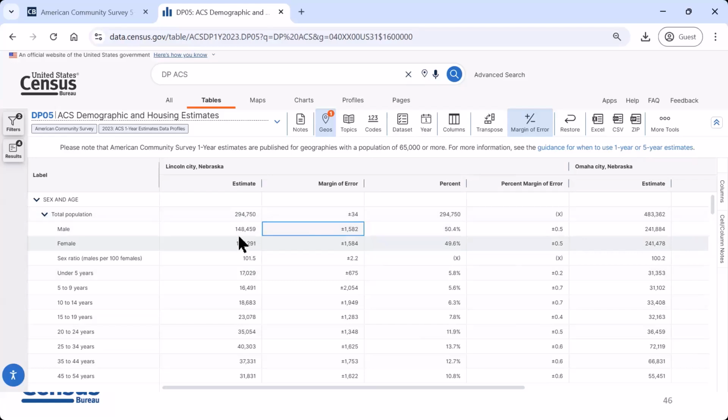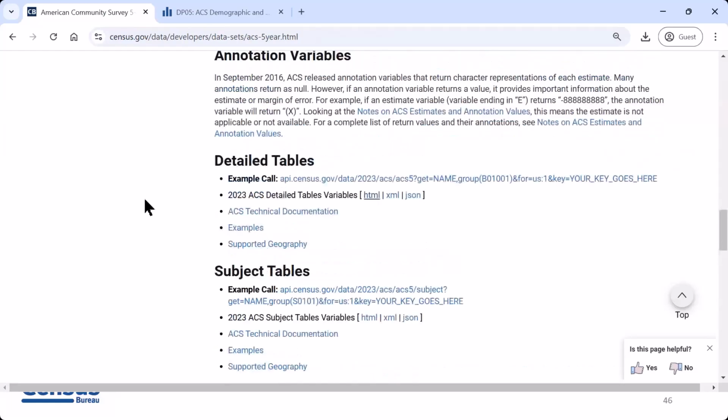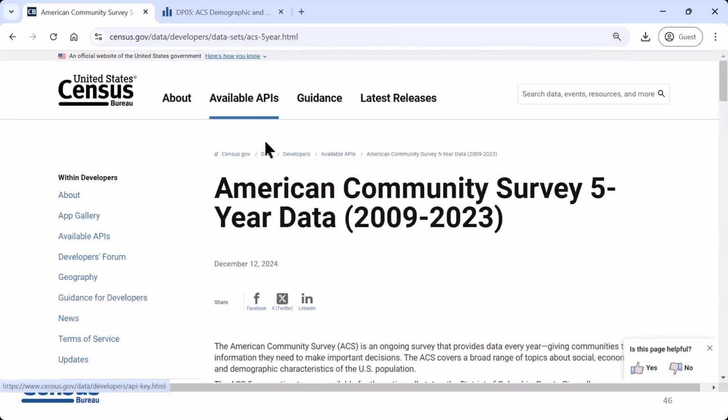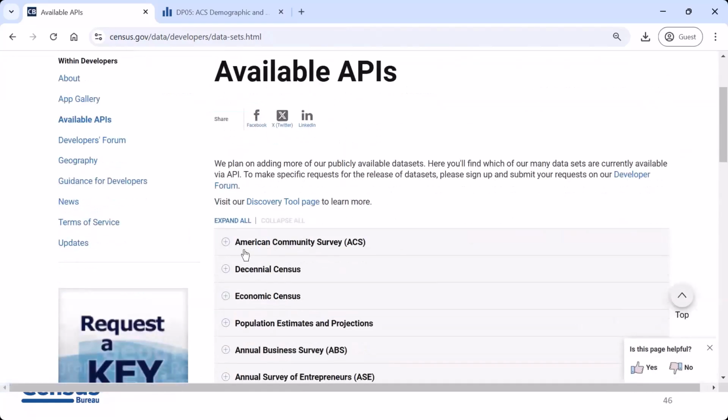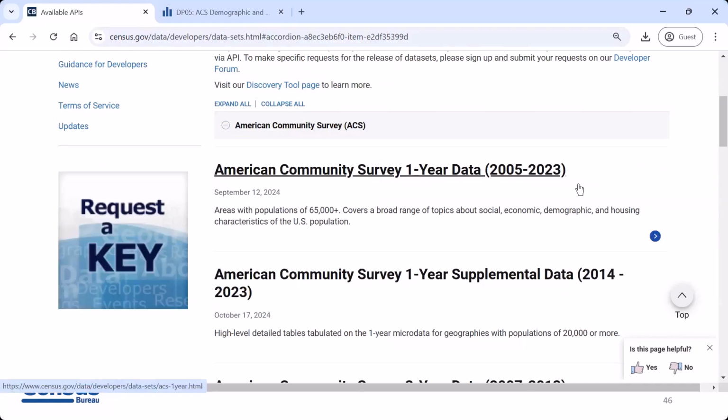So what I'm going to do is go back on over to my other tab here where I was looking at ACS data. We're going to go back up again to our available APIs here. I'm going to click into American Community Survey, and this time I'm going to use the one-year data because that does go all the way back to 2005.